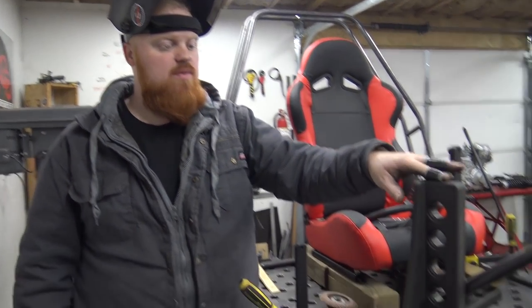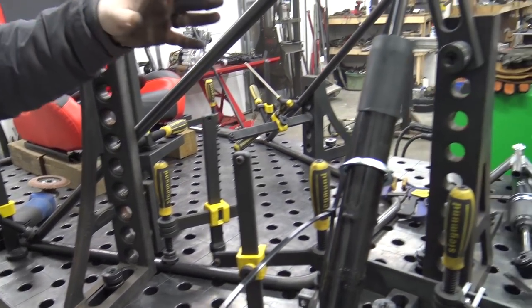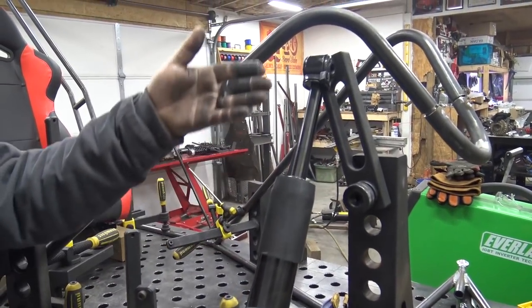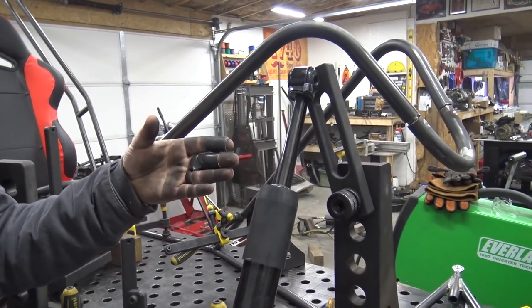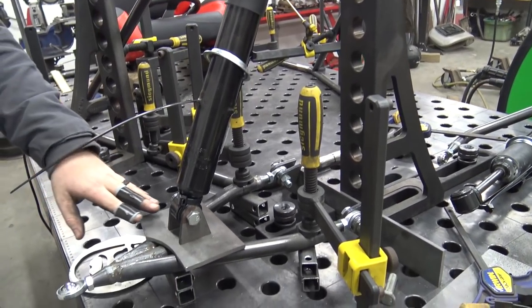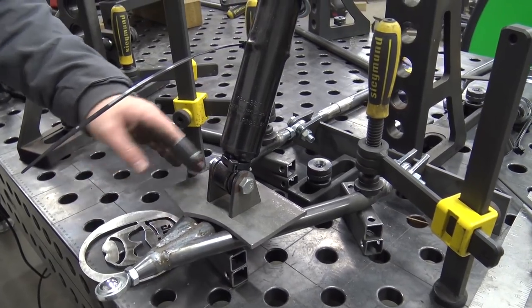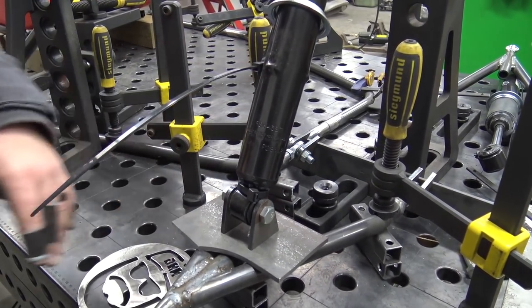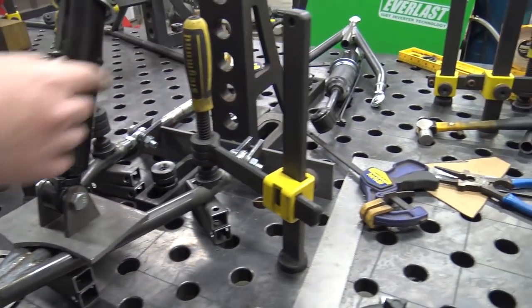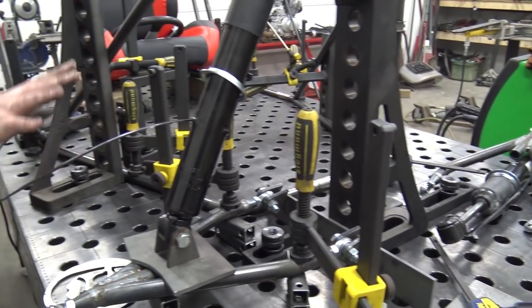But you can see how this Sigma table changes the game for building stuff. We're able to hold our shock exactly. I think this was 23 degrees. We was looking for 25, but 23 worked out a little bit better for our shock. We just have all this set, and I'm going to cut some plates to weld on top of my A-arms that'll go about this far. So I got a template right there, a little triangle template. So that'll be 1/8 inch thick steel welded on the bottom A-arms. I haven't made the top A-arms yet.